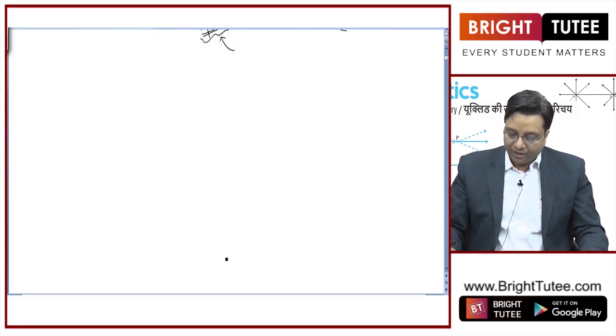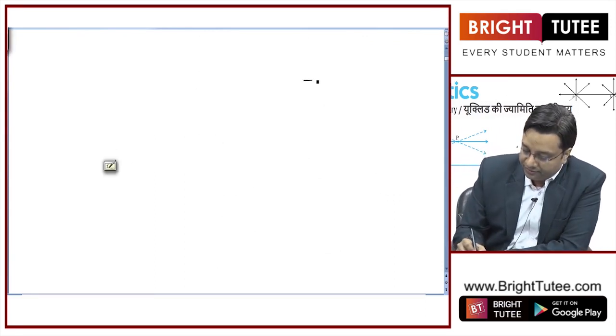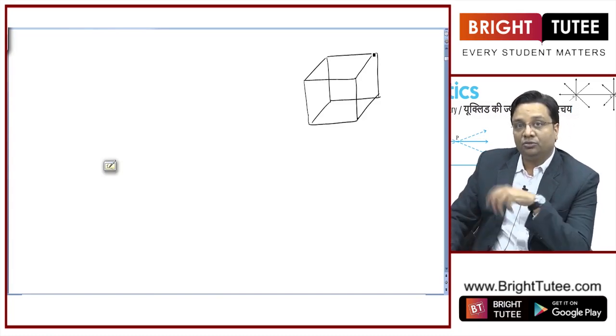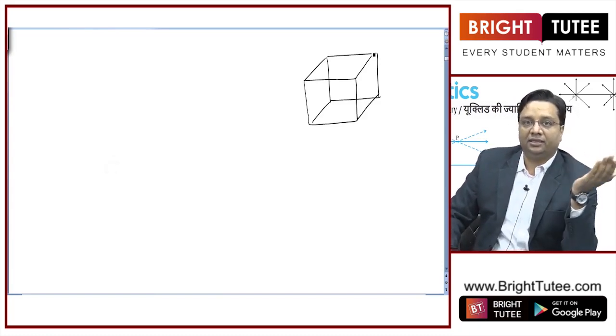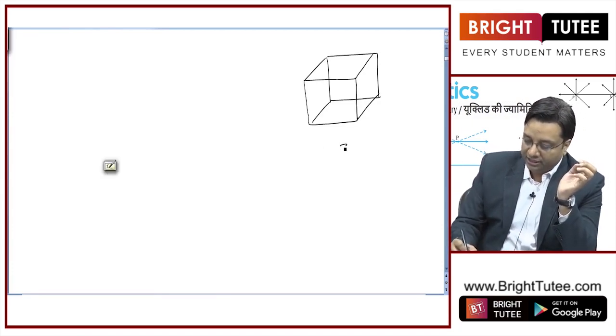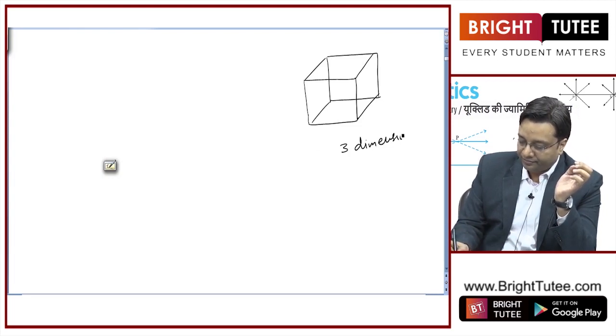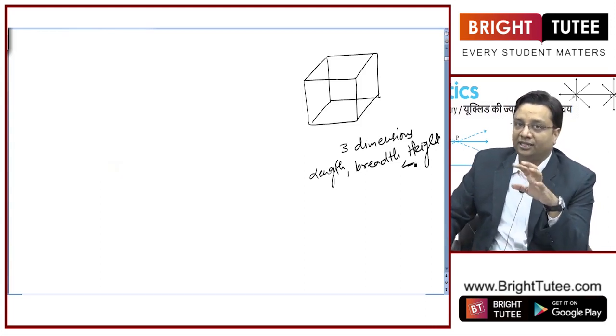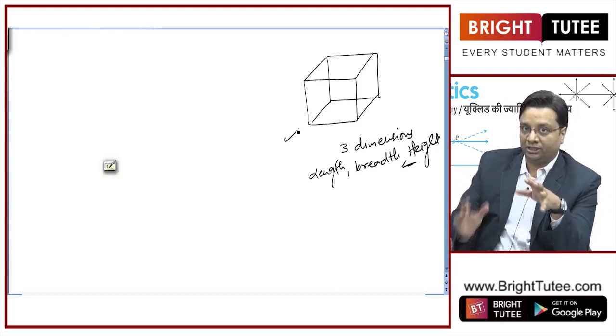So we know that a solid has got, let us say we have got a cuboid, or you look at the room that you are sitting in, okay? This room has got a certain length, a breadth as well as a height. So a solid has got three dimensions, right? Length, breadth, height in this case, okay? A solid has got three dimensions. For example, this cuboid has got three dimensions.